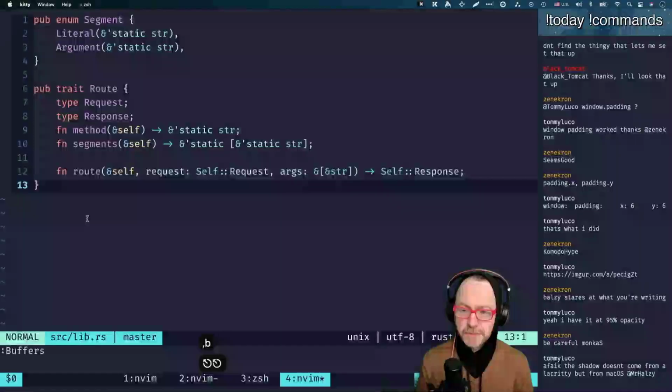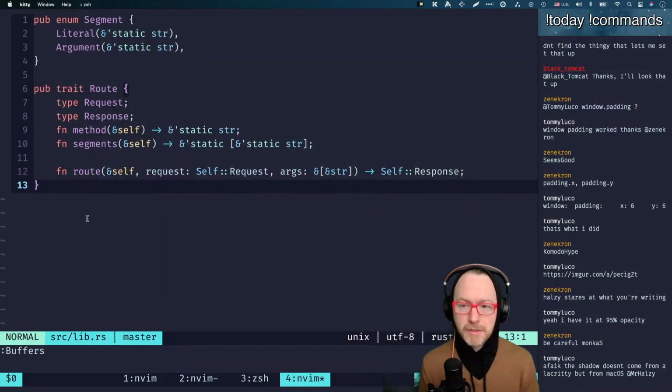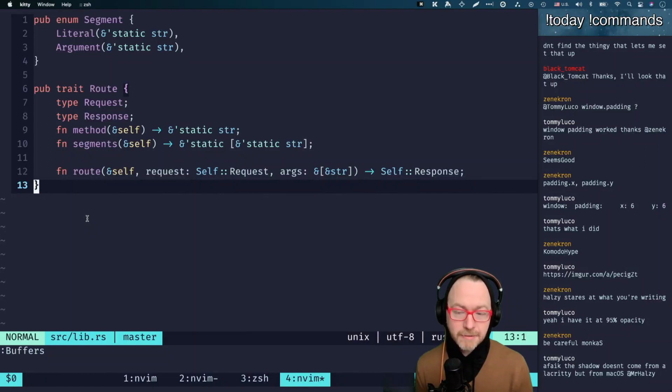It would keep the binary smaller if we had multiple routers. Ooh, that's interesting. How much of the router could actually be over here?